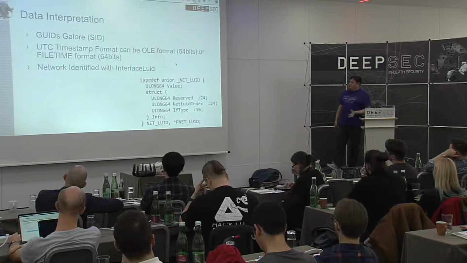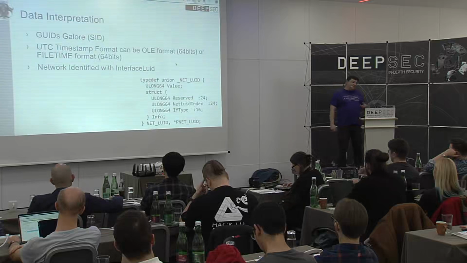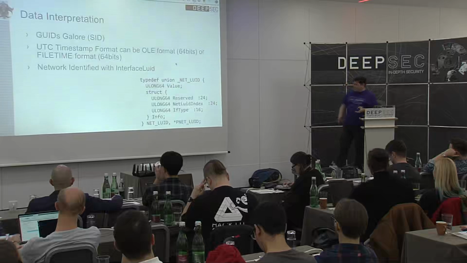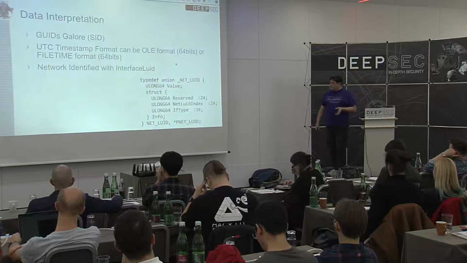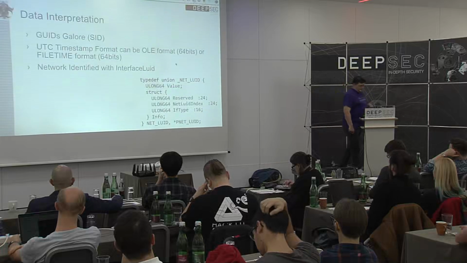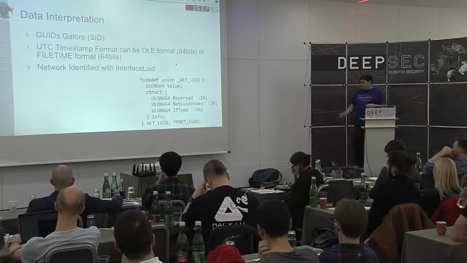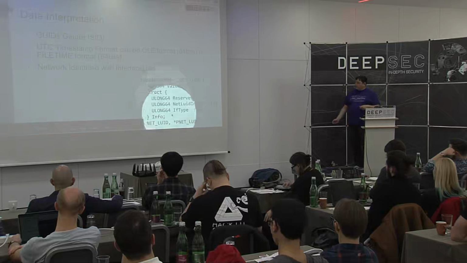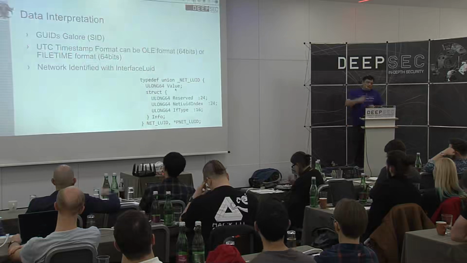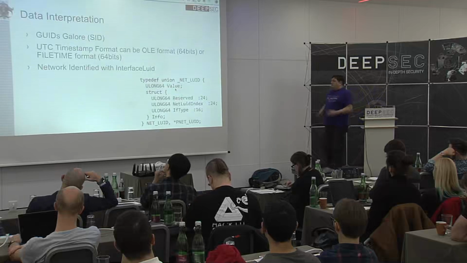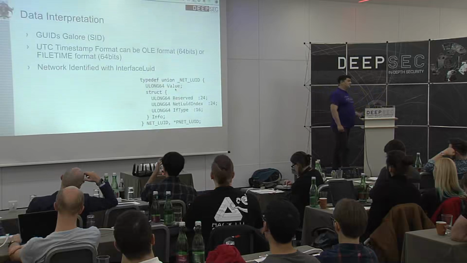I already talked about the UTC timestamp format or the OLE format. It's actually quite similar, but it's just really annoying to have to think about dealing with two different separate timestamps. The network interface LUID is actually documented in the development stuff for networking. So basically, the LUID has an index and an interface type, and you have to decompile that to identify which interface you're dealing with, and it's a whole bunch of mathematical stuff, and I hate maths. So I Googled and I found some people who've done it before and tried to figure out how to do that.